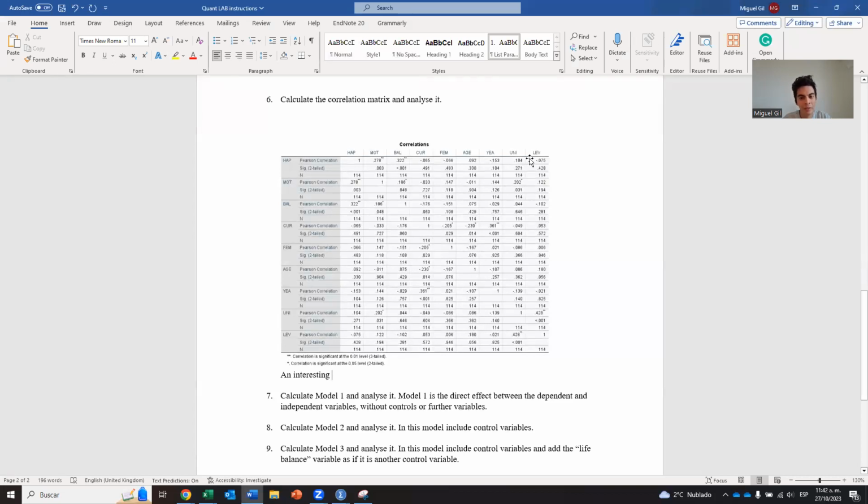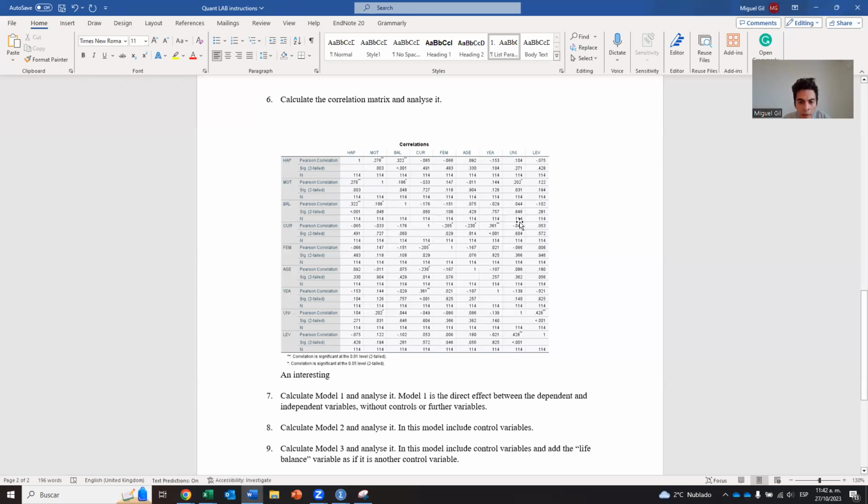It doesn't seem that happiness and university are correlated, but motivation, yes. Balance and motivation are correlated. That's a bit risky, because we will test for multicollinearity later, but that can be a bit worrying because motivation and balance are a bit correlated, but let's move on.